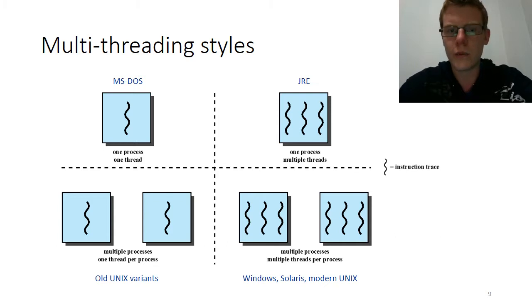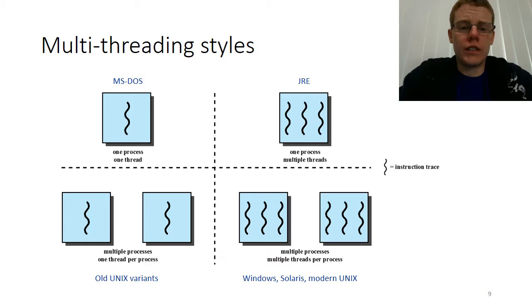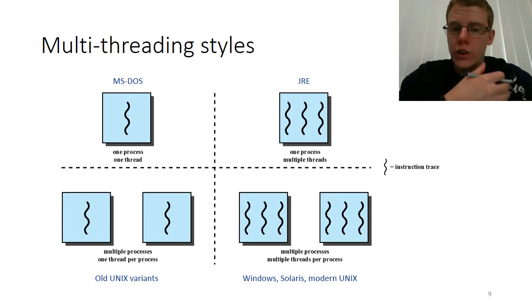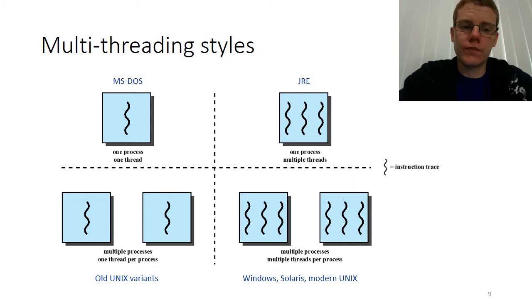In this slide, we're going to give a brief overview of the kinds of multi-process and multi-thread handling that an operating system might support. So this is independent of what the actual hardware itself can support. This is what an operating system might be able to handle, so at the software level.